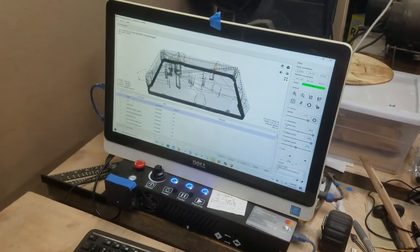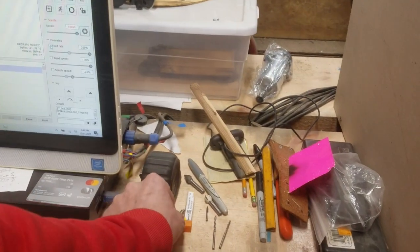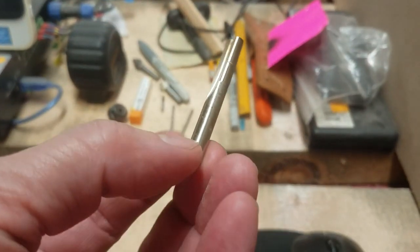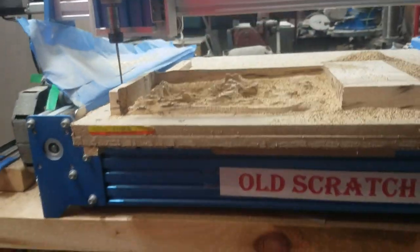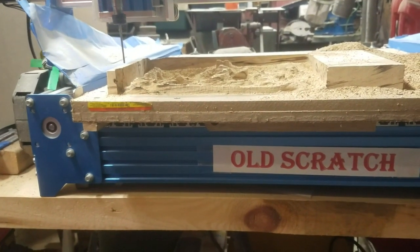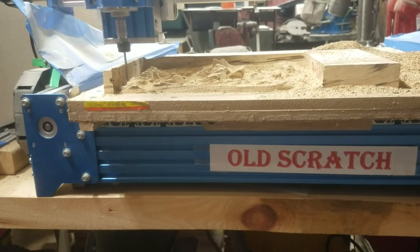We still had that much to go, and there was no way I was going to get any more out of that because I had that hanging by a thread. So that was my next longer one. Hopefully I can find some longer bits. Even that one's getting close, isn't it?